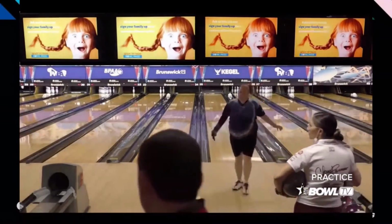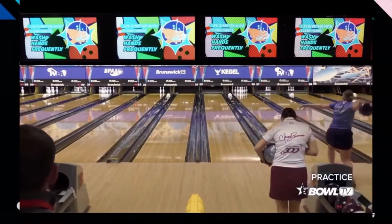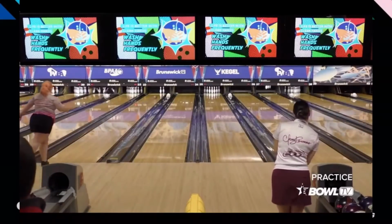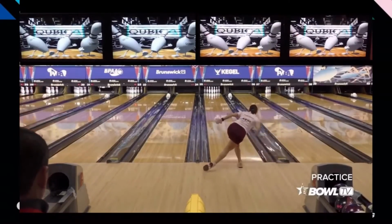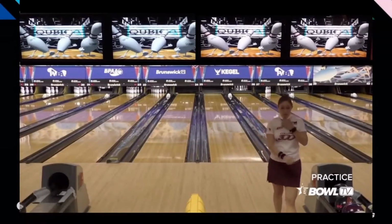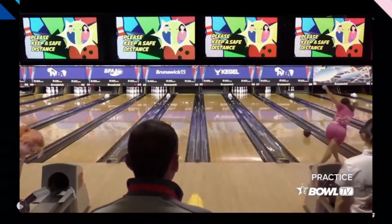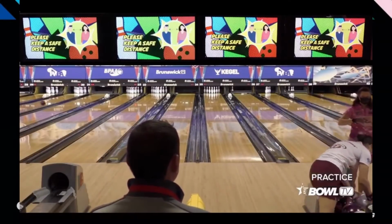Our second round will be tomorrow at 5 p.m. Eastern, and after 12 total games, we'll cut to the top 32 athletes. Those competitors will return Saturday, 10 a.m. Eastern time once again for another 6-game block. And after 18 games, the top 12 will advance for one more 6-game round. And after that, 24-game pinfall totals will determine our top 4 for the stepladder finals Saturday night, 6 p.m. Eastern, right here on bowltv.com.